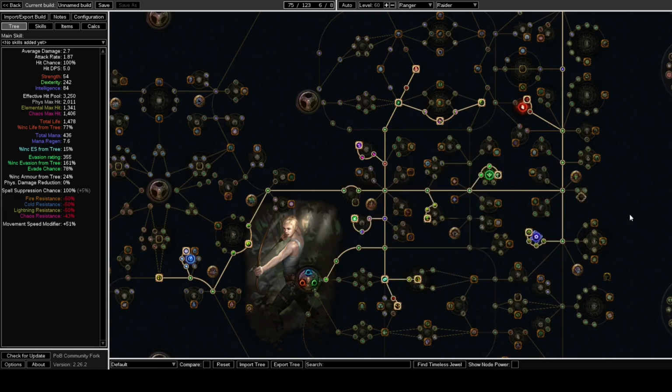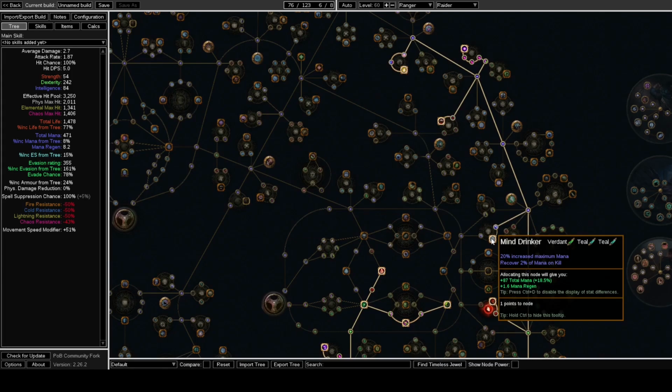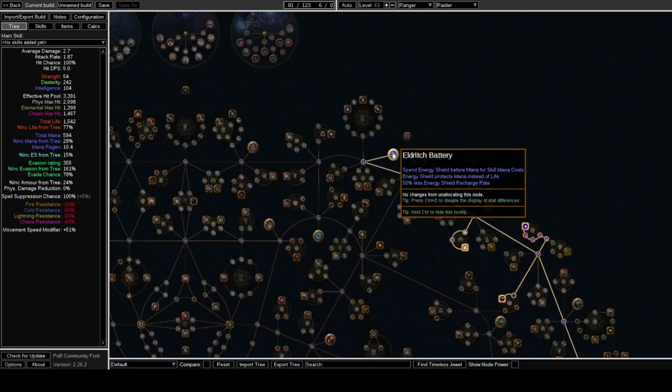Now with these 6 points, we are going to go up here and we are going to pick up this mana wheel with the new Mana Reservation Efficiency Mastery, and we're also going to move into Eldritch Battery. Now, the discipline that I was talking about earlier is going to come into play here. When we select Eldritch Battery, we're no longer spending mana on skills, we're spending Energy Shield. But our character doesn't naturally have a lot of Energy Shield. So how are we going to get a large chunk of Energy Shield to use to spend on our skills?